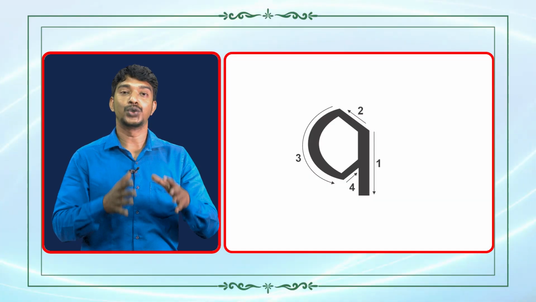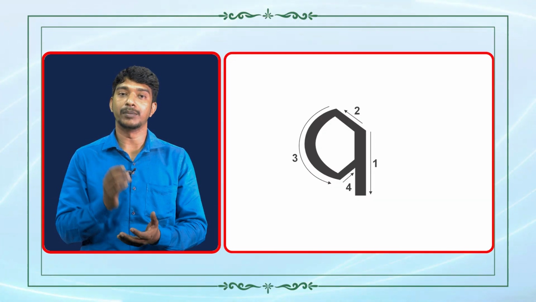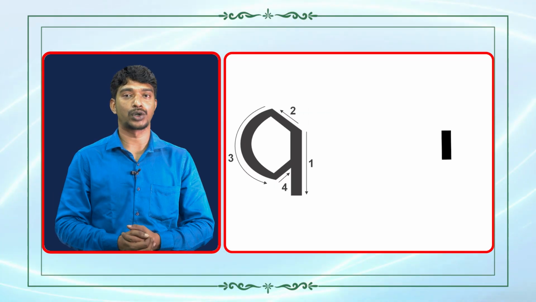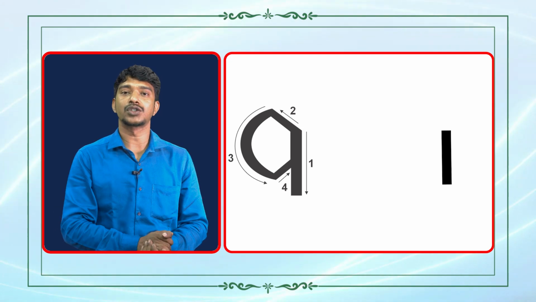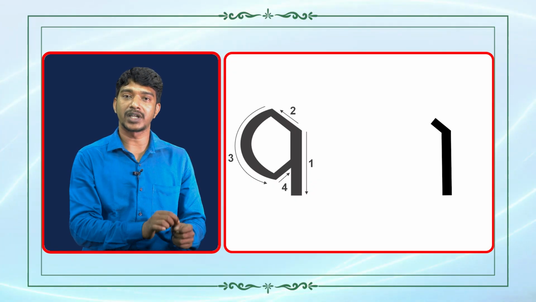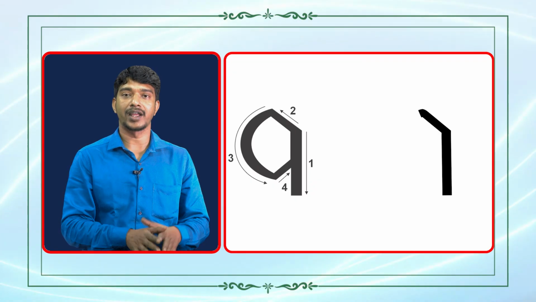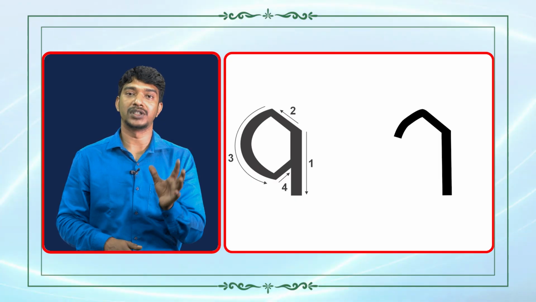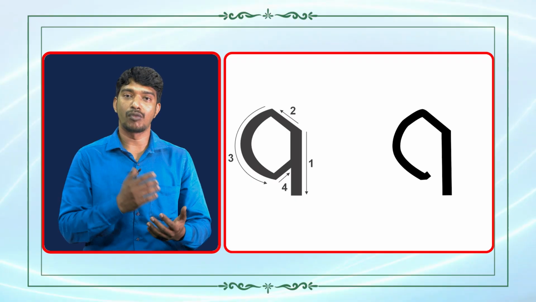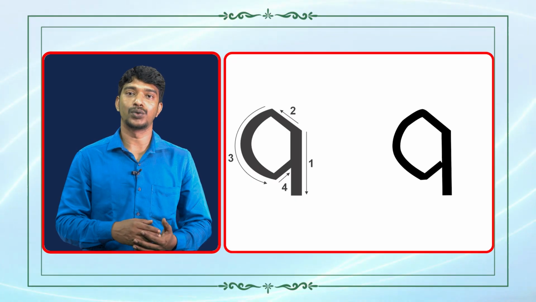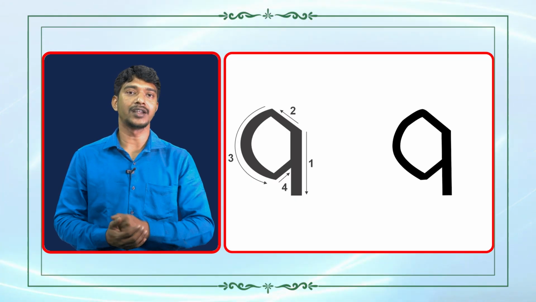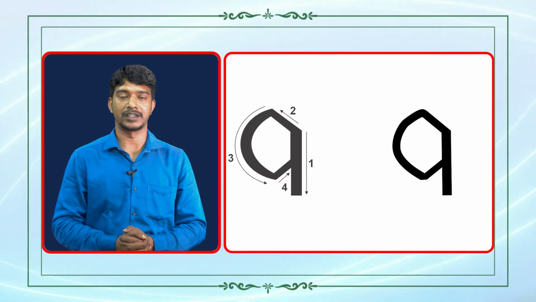Dear learner, to write In, in the first step, we will draw a vertical line that descends from the top, followed by a small diagonal rising to the left from the left side of the line, and a semicircle begins from there and descends left downward. Finally, a small diagonal ascends from left to right and meets the vertical line in the middle. In this way, In is graphically written.